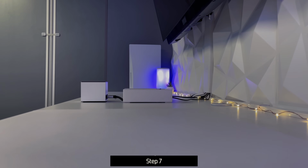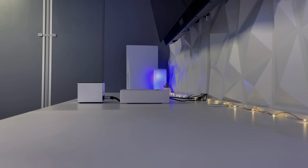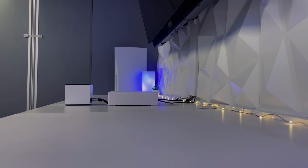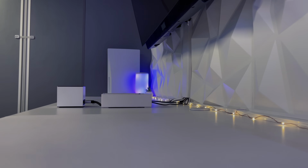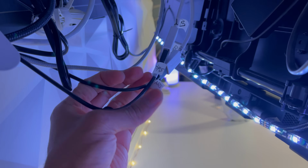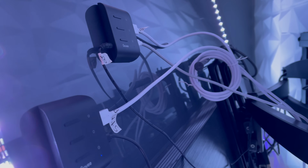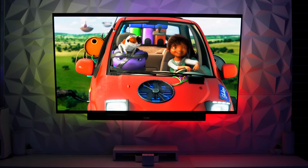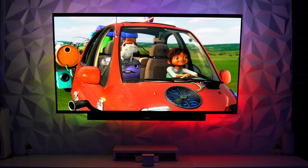Alright guys, and for the final step of the process, place the catch-all tray down onto your media stand cabinet about 7 to 8 inches back from the TV so the camera can capture a nice wide view of the screen. Attach the camera USB to the USB 3.0 extension cable and then plug that extension cable directly into the Immersion control box behind your TV. And then you can conceal that cable as needed for your particular setup.